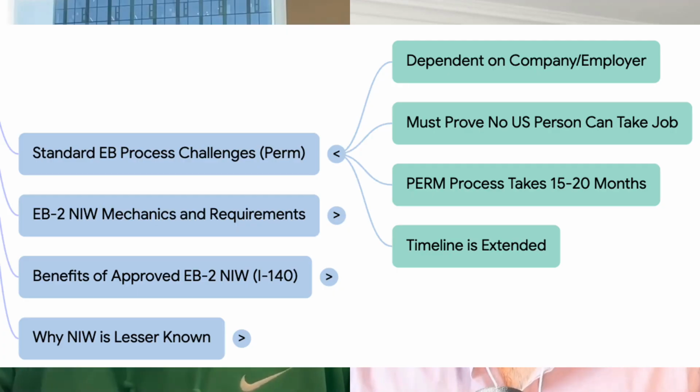Yes. You have to prove in that entire category, when you're filing, that the company is not able to find a US person to take that specialized job. And that is getting harder and harder. So the next best thing that someone can do, if you are, let's say, not having that extraordinary ability, but still have some sort of profile, is getting that EB2 NIW.